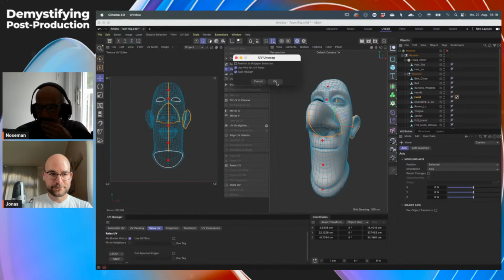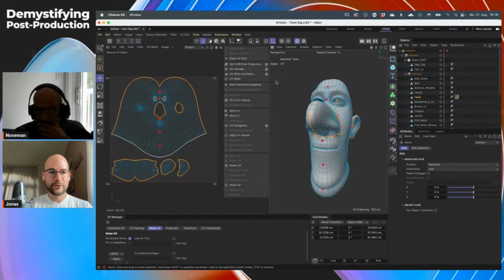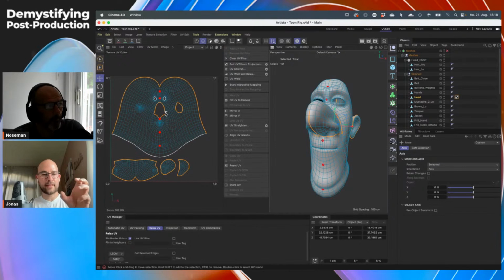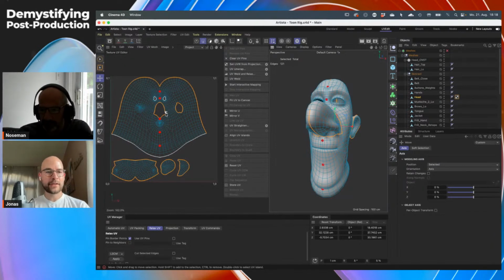And if I do that, it will keep these points here in the same relation to each other. So let me hit OK and show you what this means. So now these points here are still keeping the same distances and the same angle between each other. And now we can see, all right, this worked quite well.